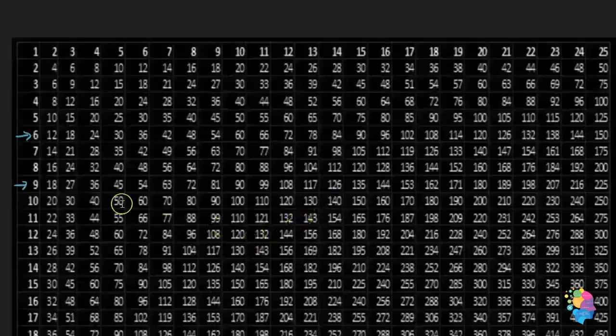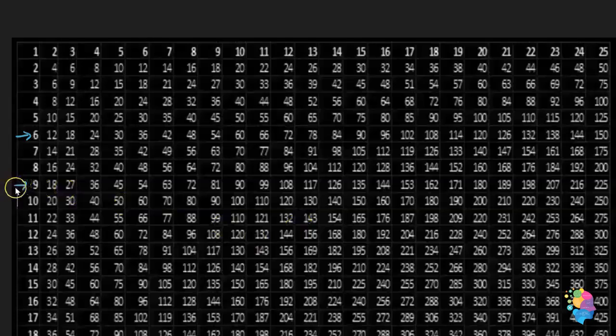So what we're going to do is move through the line of the largest denominator, that's the 9, until we find the first value that is also on the 6, the other denominator. So let's begin. We notice 9 here is the first number in the line for 9. But 9 is not on the 6. So I move to the next number. In this case, it is 18. So I check, is 18, the second number in the line for the 9, on the 6? And it is. So because the 18 is both on the 9 and on the 6, that becomes our LCD.